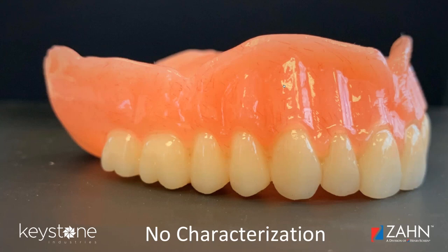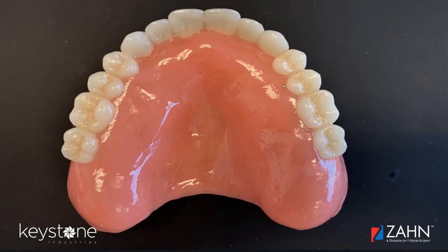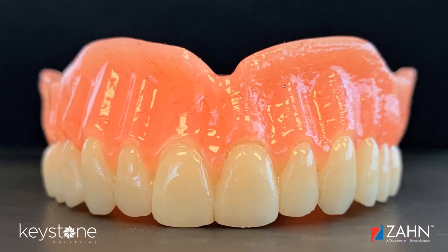Here are a couple of finished parts so you can get a sense of how aesthetic and beautiful some of these dentures are. Here's one where we've done no characterization at all, and here's a denture where we've done some work on the aesthetics. Because it's an acrylic, it takes a variety of different stains and acrylic pastes to help with characterization. The material takes all those artisan dyes and acrylics quite well. You're seeing the top view and a final really nice-looking aesthetic front view.